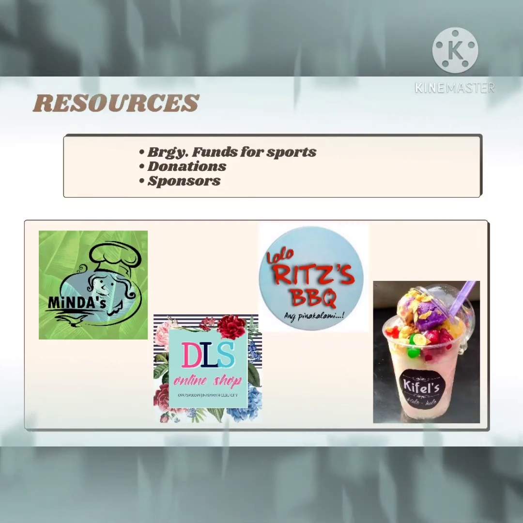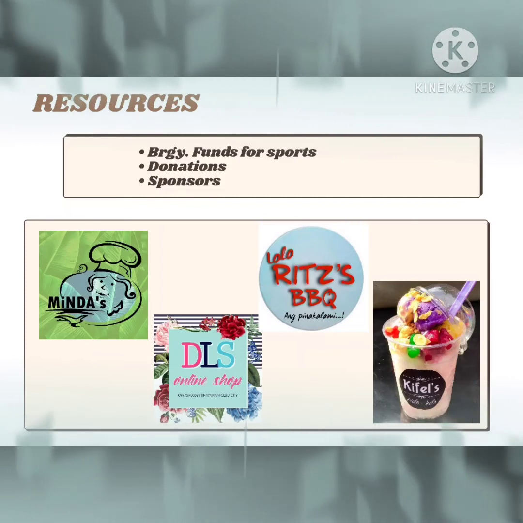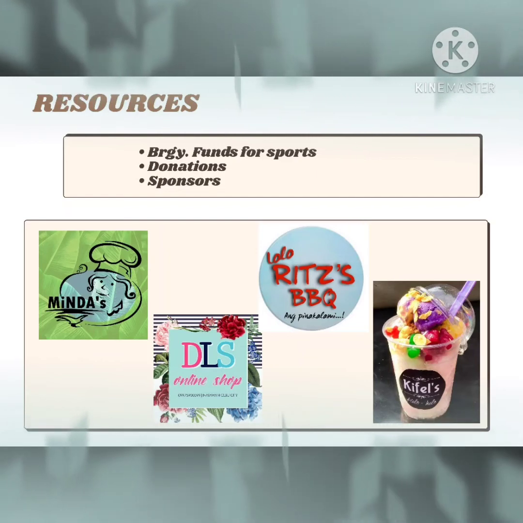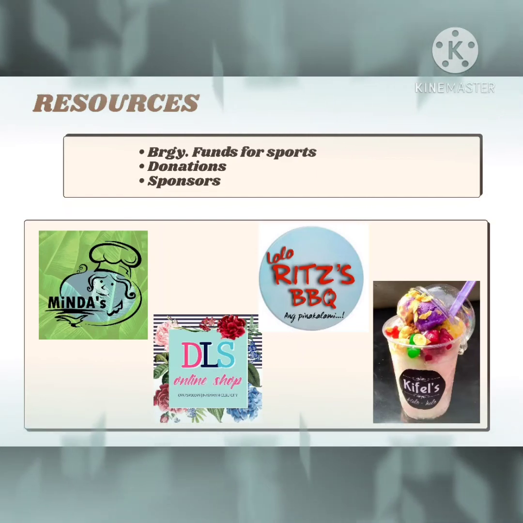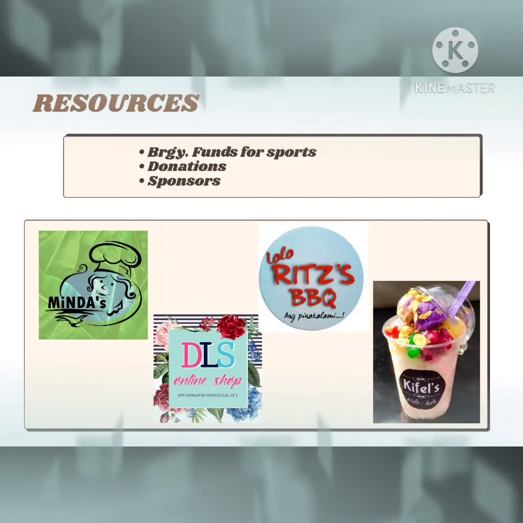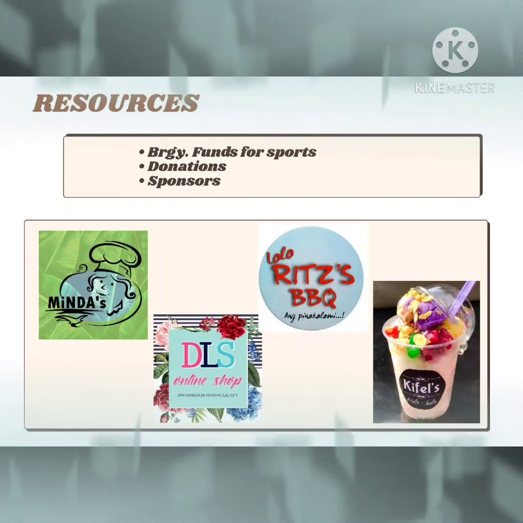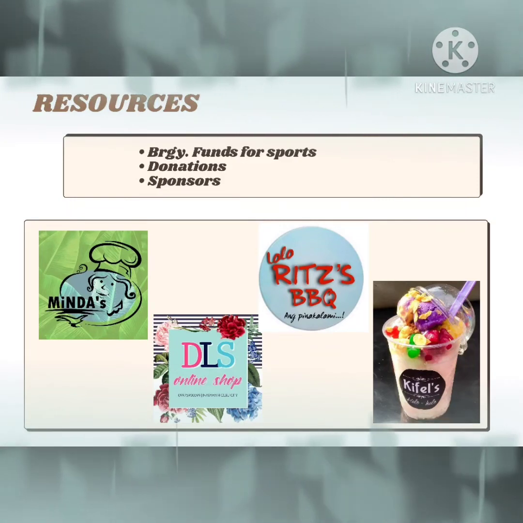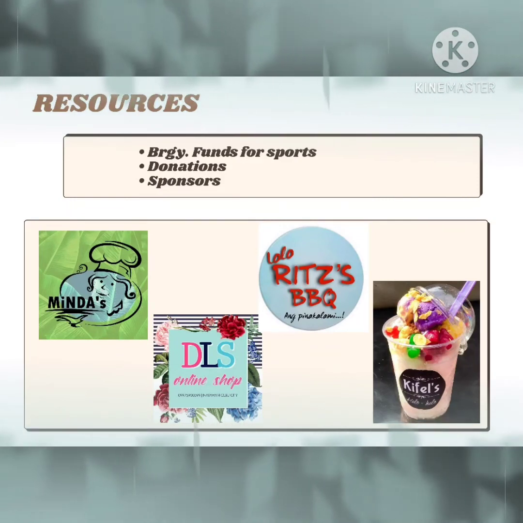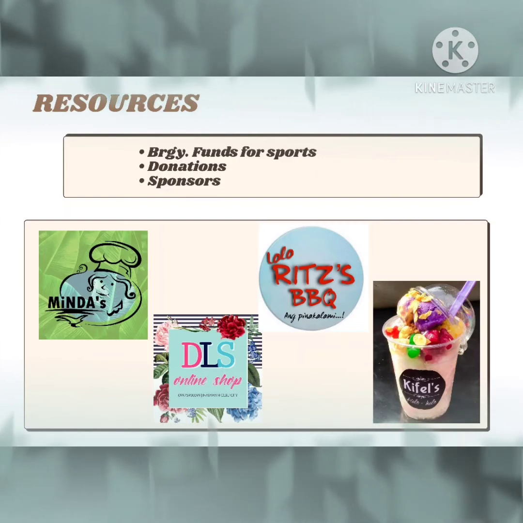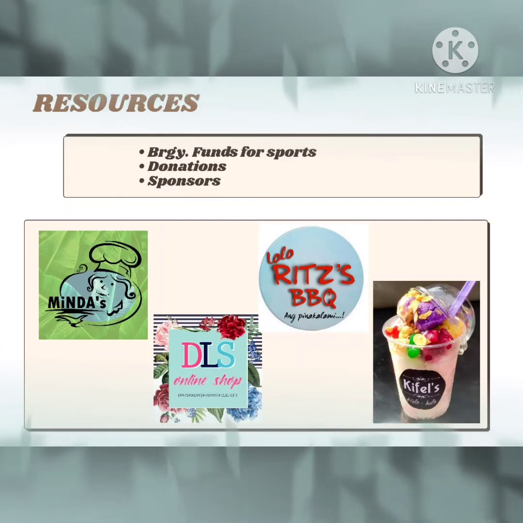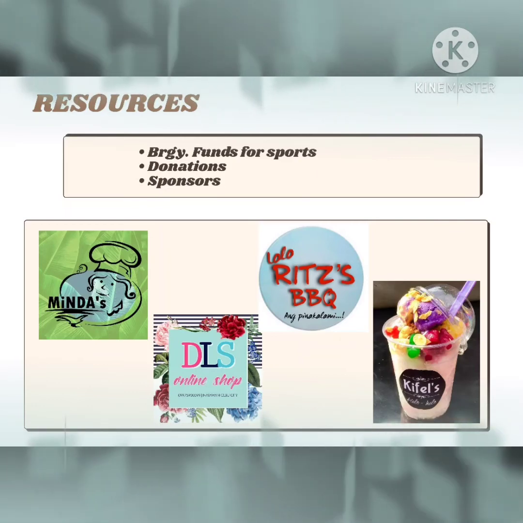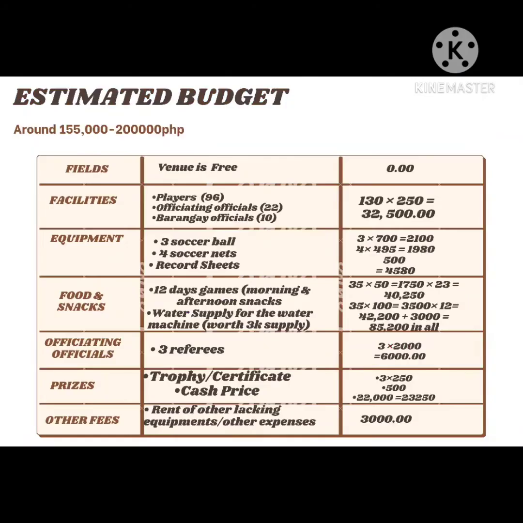The next is the donation. Like for example, one of the barangay officials will donate his or her resources, like for example cash or snacks or anything that is useful for the game. The next is the sponsor. So I have here examples, like for example Nindas Kakanin, the Ellis Online Shop, Lolo Ritz Barbecue, and Keepels Halo-Halo. The next, let's go down to the estimated budget.